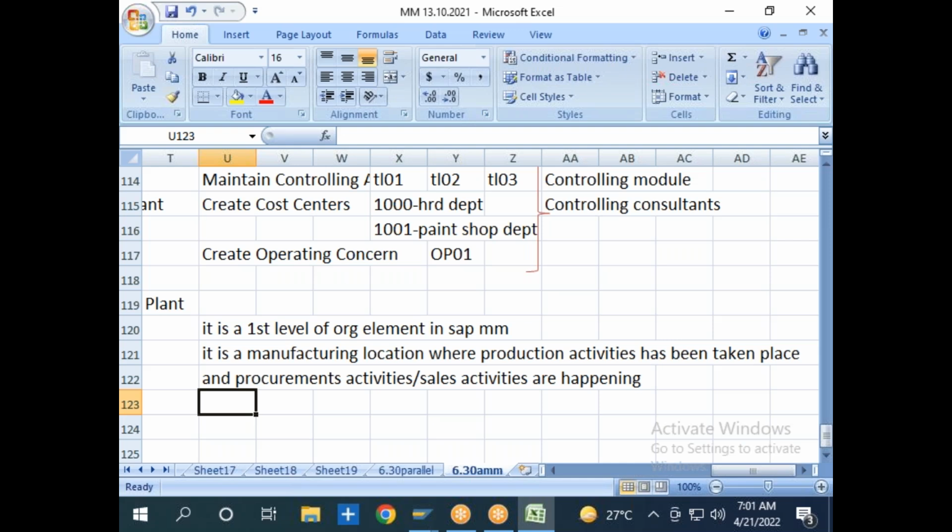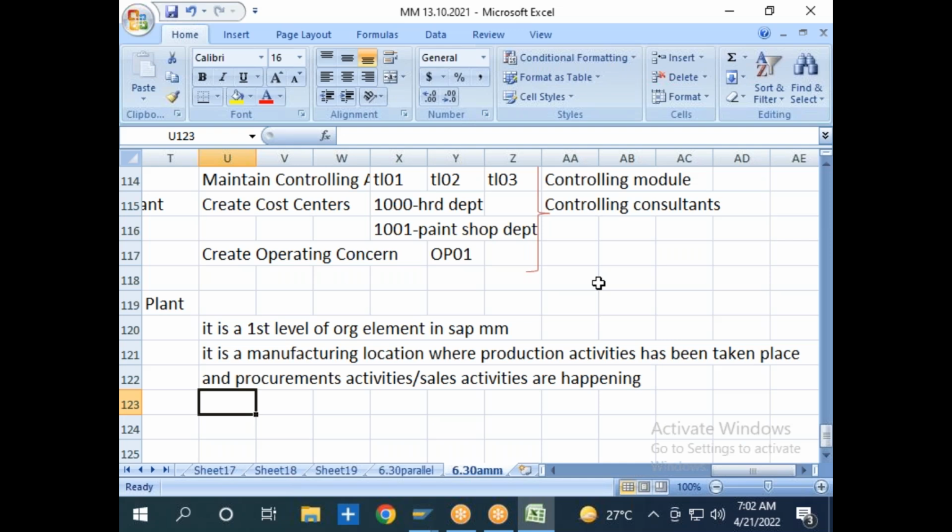So, any doubts on understanding the plant? It is the manufacturing location where the production activities take place and procurement activities or sales activities are happening. If you go to the Tata Motors manufacturing plant in Pune, they are producing the Tata Nano, etc. That is one of the manufacturing activities.